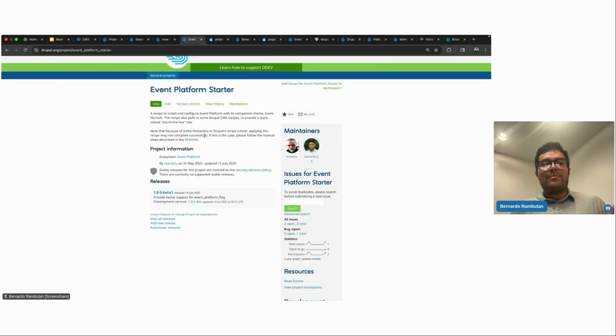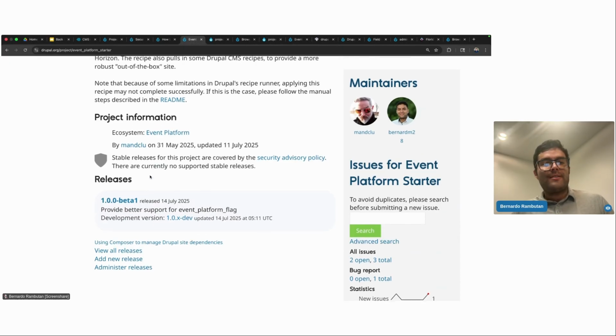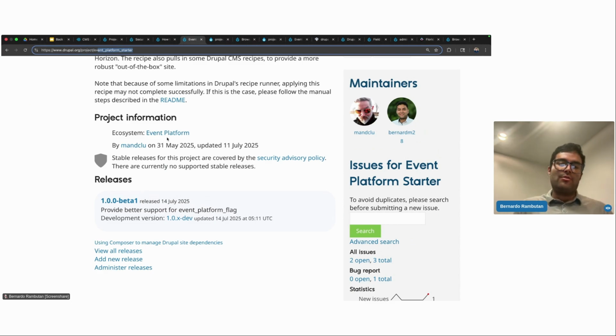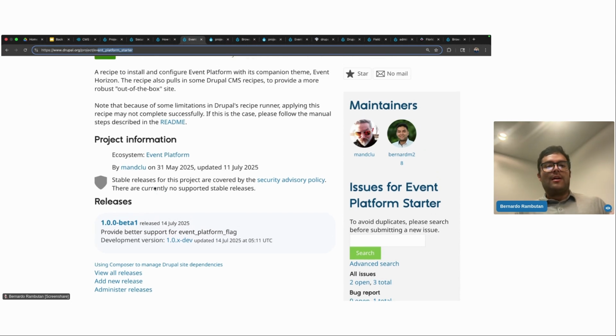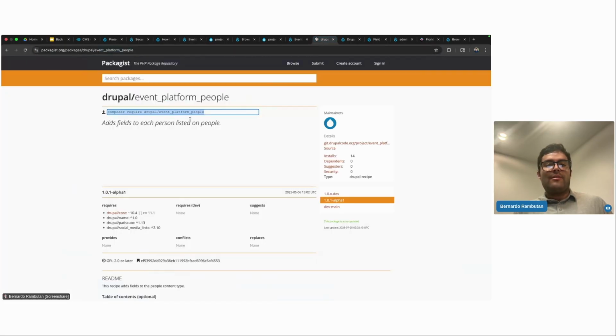When you publish a recipe, there is no, if you do a module, you might notice sometimes there's a little thing down here that tells you what the composer command is, and that's really quick. I don't know if you all use it, but for me, it was very quick to just click on that link and paste it over there. If I don't have that, I'm like, what is the name of the module? Do I have to do drupal/name of the module? And what about the versioning? You can still get that for recipes, but you have to go to packages, because here's that.